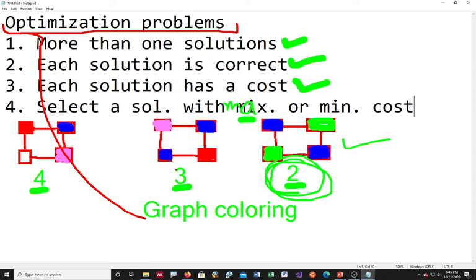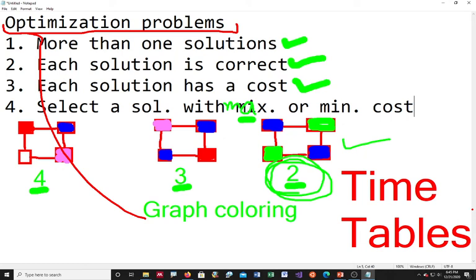Similarly, if we talk about timetables, we can have multiple timetables in a university or in a department, okay?